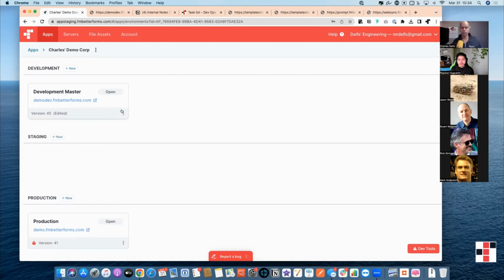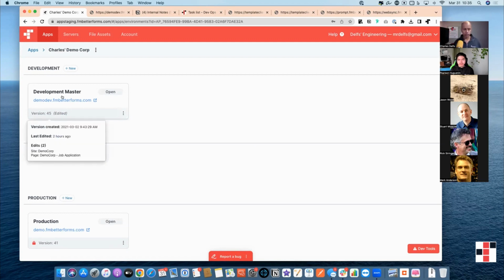What's happened here is every time we make changes to our app or our site, we automatically create a snapshot of that data. If you make changes to a specific page, we're taking snapshots in the background so that you're able to roll back. And Andrew will demonstrate the rolling back in just a few minutes.